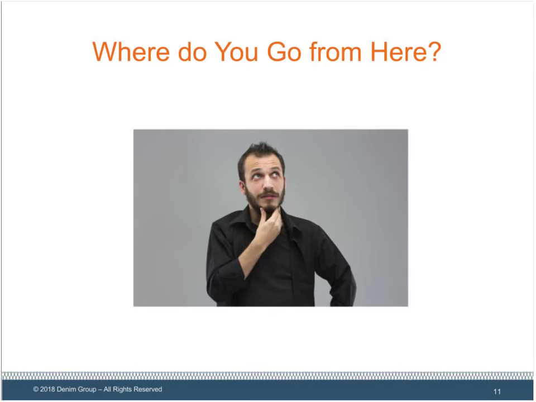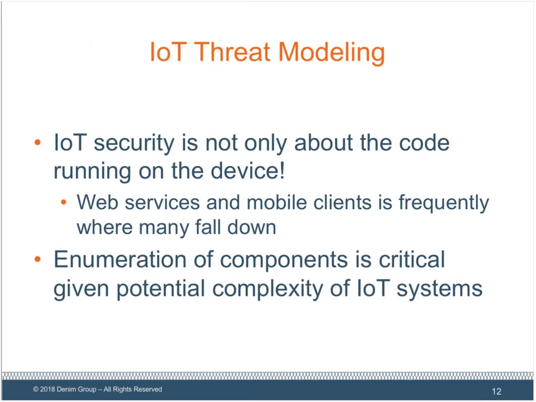So where do we go from here, given that reality? Let's dive into this stuff. The first thing, we would say, is that IoT threat modeling is an imperative. And for those that don't know, threat modeling is essentially taking a mindful look at the attributes of a system and trying to figure out where data ingresses and egresses, where trust boundaries exist, where data stores exist, and essentially trying to identify in a high-level, whiteboard kind of way where the risks exist.